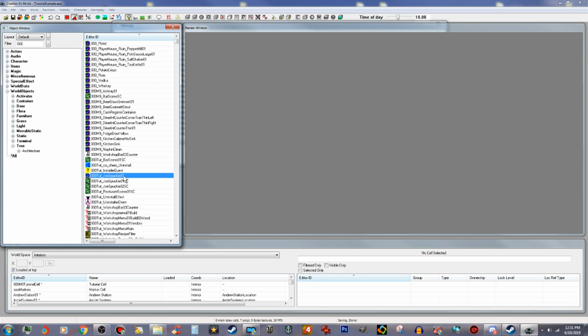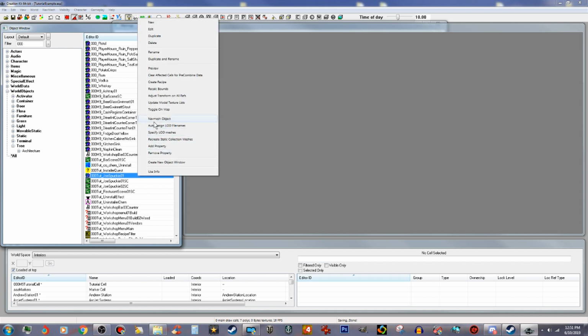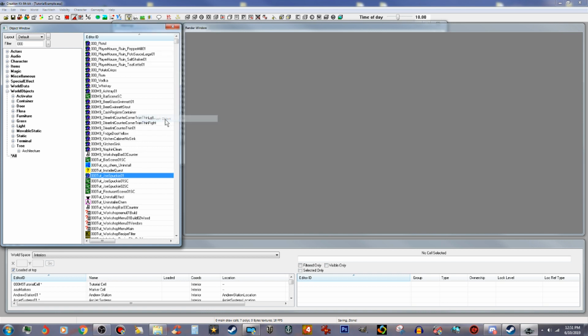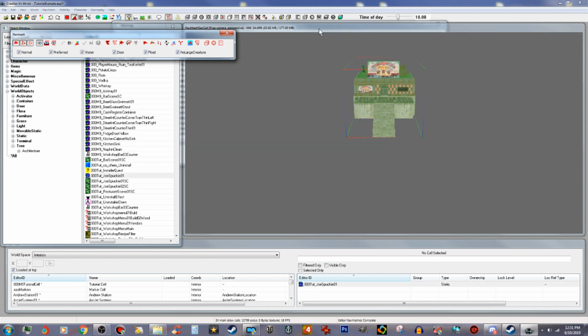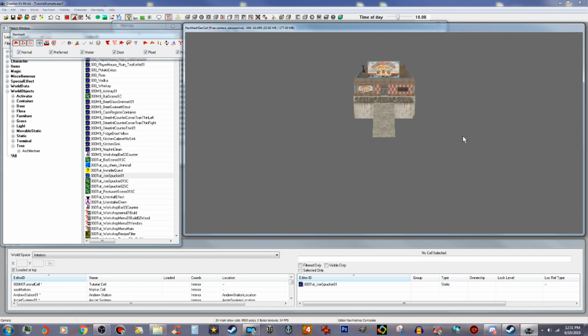So to nav mesh the object, you find it in the list right here. You right click and you go to nav mesh object, and it will appear in its own cell, nav mesh gen cell free camera. Okay.